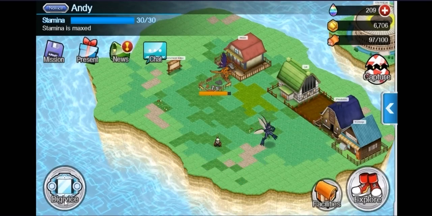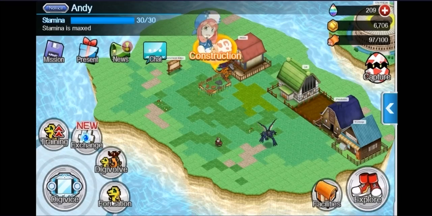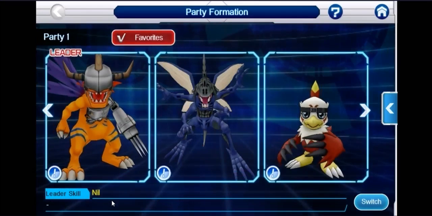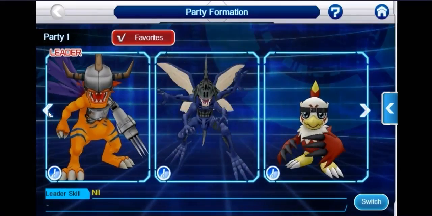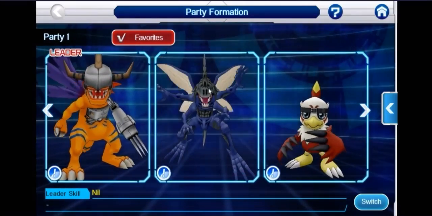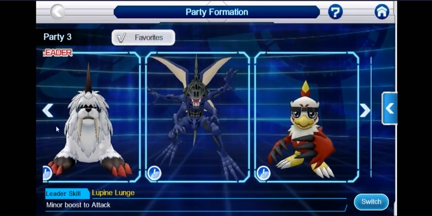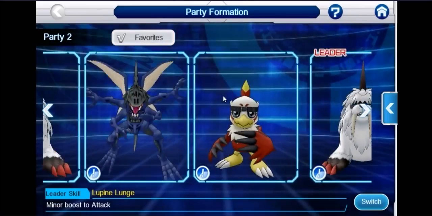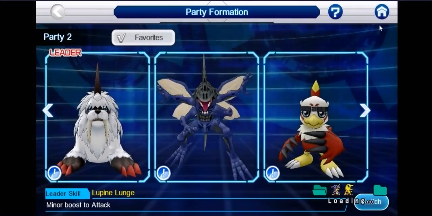So let's go back down here to the Digivice really fast and hit on Formation. Now, Formation is a weird thing on this game because normally you start off with one team, but this one allows you to have three, which I don't know if it will because I don't have a lot of Digimon, but it might. So my party one, as you can see, is this. I did set this, but it was Tenemon. I used co-op, that's another thing we're going to talk about. This is my party 3, and this is my party 2, which you can see not much changes because I just started the game.